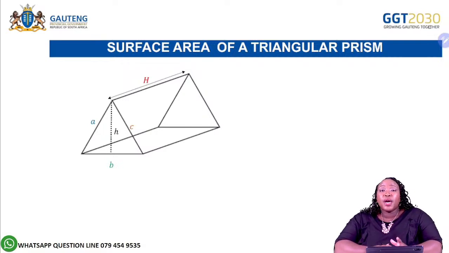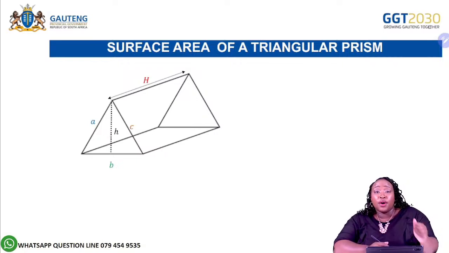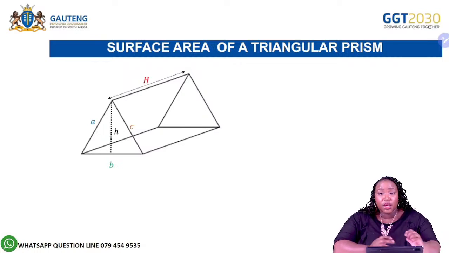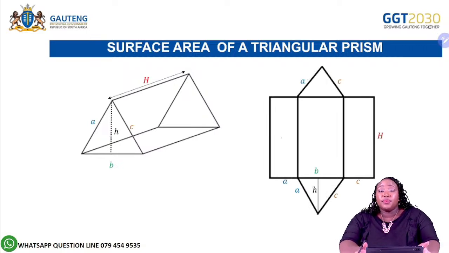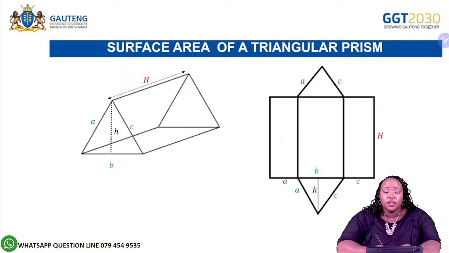There's quite a few items you can think of that would almost give us the shape of a triangular prism. So now that you can see it or visualize it, imagine this was your tent and the dotted line was the zip we use as our entrance into the tent. Makes sense. Now it has life. Let's imagine we open up this triangular prism. We are going to have 3 rectangles and 2 triangles. Remember, we've just done the net, right?